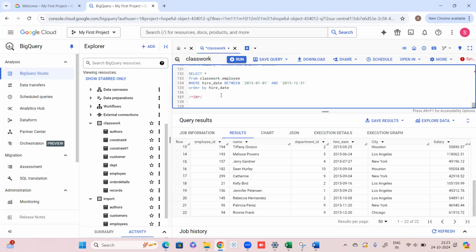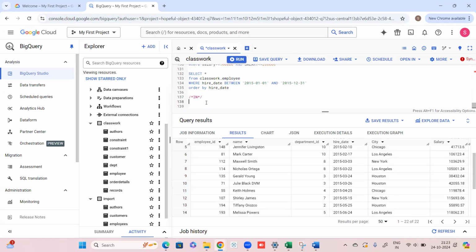The IN operator helps you filter your data, let's say, based on a categorical field. Let's say you want to filter it based on city, and you want to filter for multiple cities. Up till this point, we have filtered the data for one city at a time. If you want to filter the data for city Chicago, you say where city is equal to Chicago. But let's say you want to filter your data for city Chicago as well as city Los Angeles. Then you can use IN.